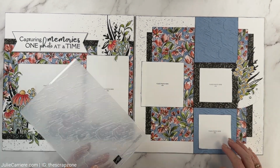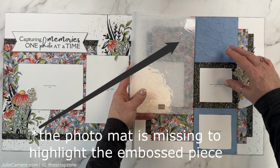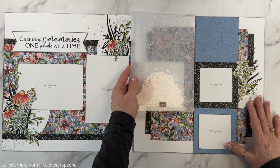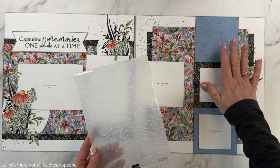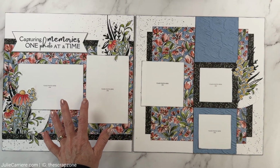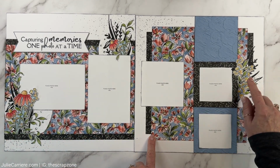So for this piece right here, you can definitely run it into your embossing folder, and you can cut it halfway down to make sure that you're going in the same direction, because there is a direction in this pattern. So you can definitely do that. And I love the subtlety of this embossing print on this layout. Again, we're dealing with pretty busy paper here, and somehow it all works. I think it does anyways. I hope that you think so too. Let me know what you think in the comments down below.